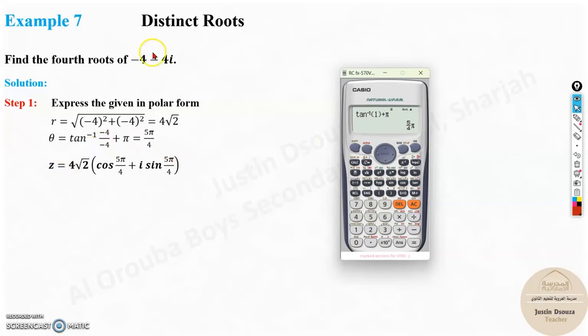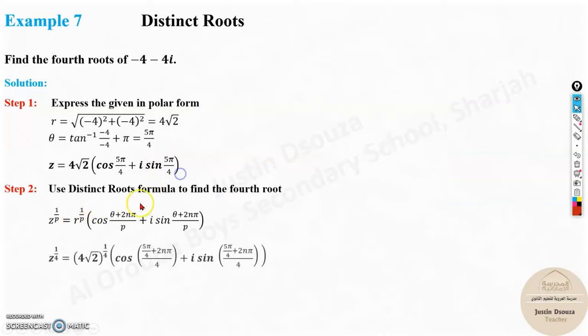And now we got our question in polar form. Radius cos theta, i sine theta. That's fine. Now remember the distinct root formula. This is the formula. Here, pth root, it's fourth root. So you must change this p to 4 and rearrange and write this. All I'm doing is writing over here r to the power 1 by 4 cos, if you see over here, it'll be 5 pi by 4. That's the theta value. But what about this? 2 times n pi is in the formula, divided by p is 4. N is unknown, leave it for now.